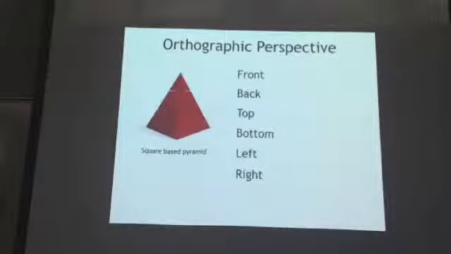Okay, so you guys try. In your notes, I want you to try and draw what the front, back, top, bottom, left, and right look like for this shape. So try and draw that in your notes for me. There's 6 orthographic views. I want to know, what do those look like to you? Try them out. And I do give you a little hint that this is a square-based pyramid. So I'm telling you what the bottom looks like.